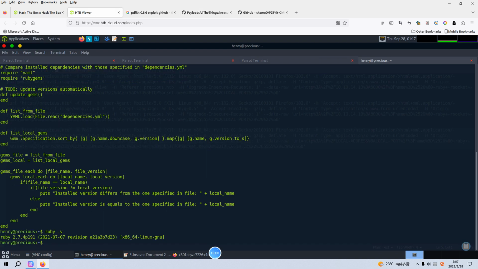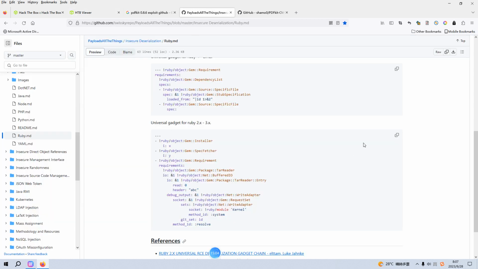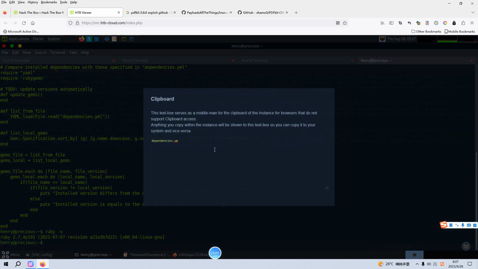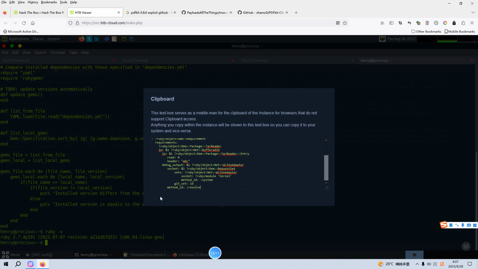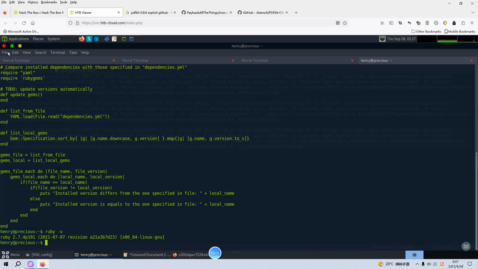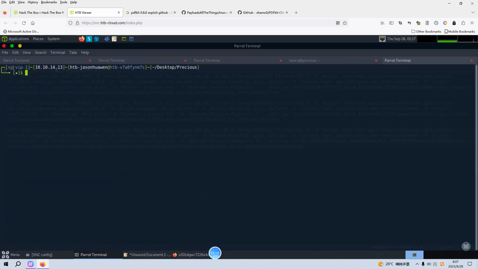But we can check the Ruby version first on the target. Ruby version. Yeah, which is 2.7.4. So I think we can use this one. We can make a copy, right? And then go back to our viewer. Okay. Then we can create the dependency YAML file.